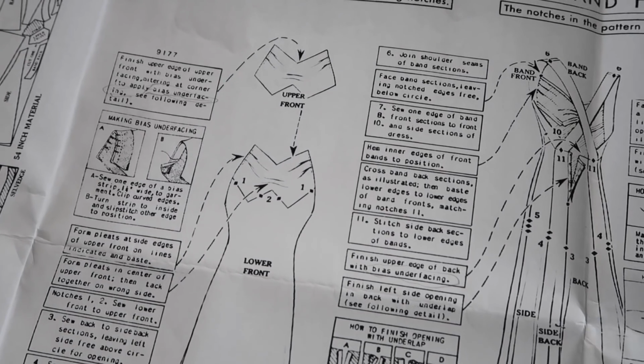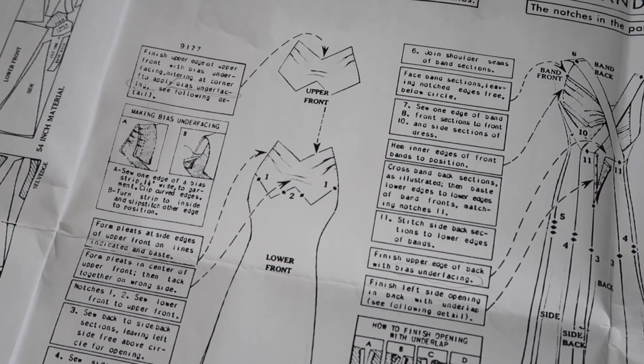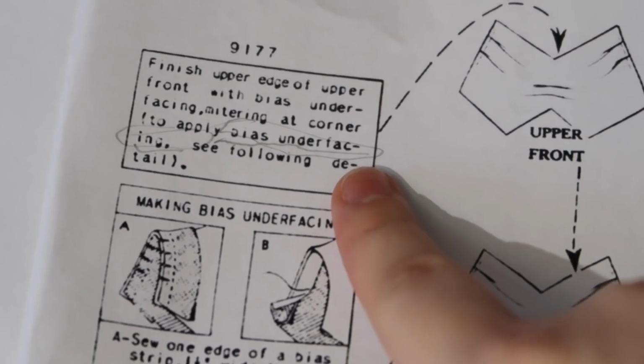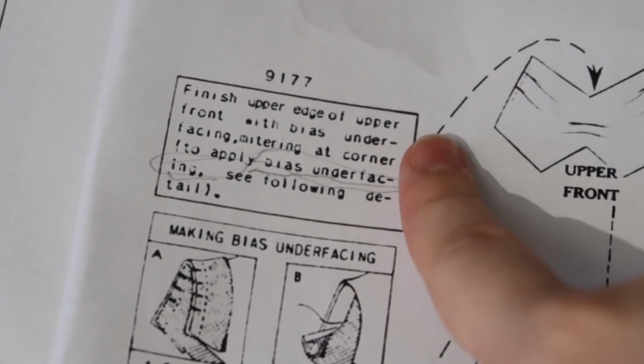These instructions, y'all. Why'd you have to go and make things so complicated? I guess that everyone raised as a woman in the 1930s knew how to sew, so the instructions don't hold your hand all the way through, and they assume you know what you're doing. Rude. I need that hand holding. You can't just spring make underfacing on me. All right then. What'd I say before? Less bitchin', more stitchin'. Yeah.